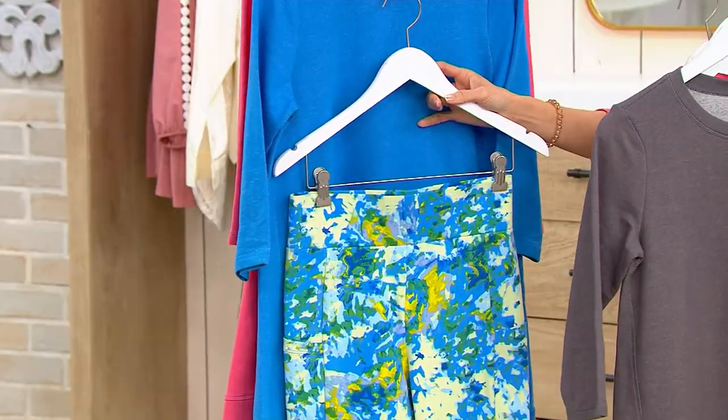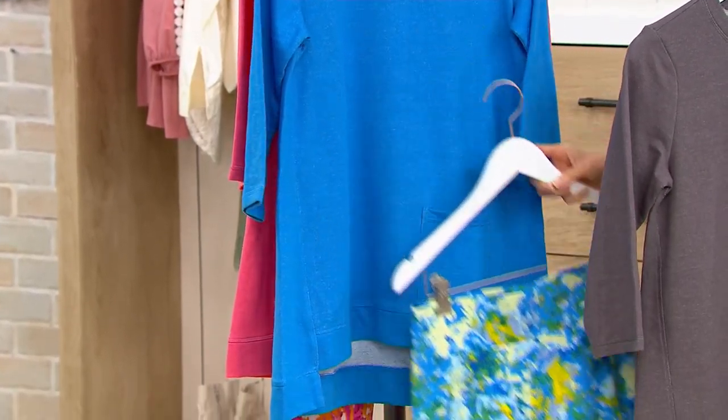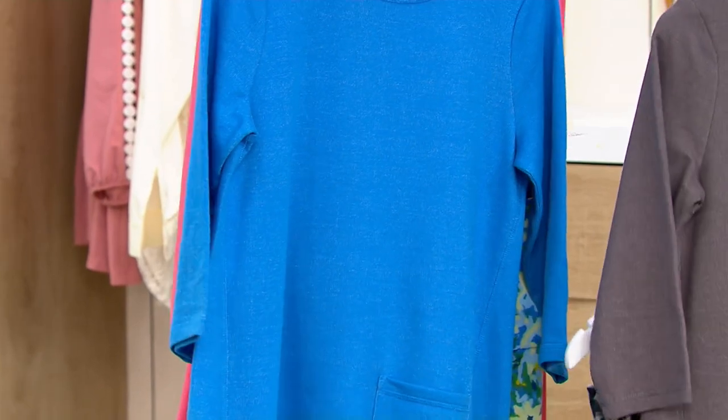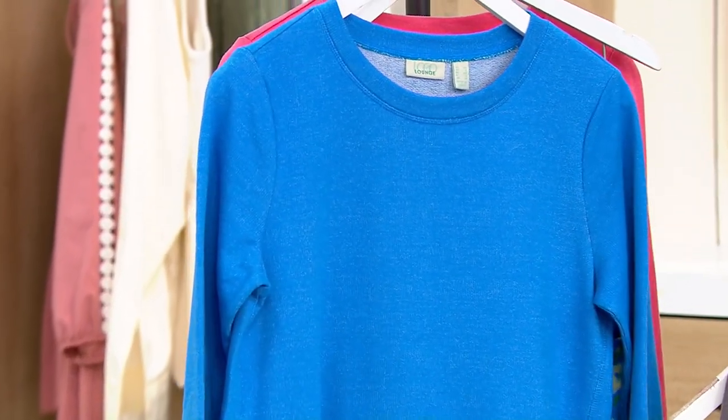This is you running around. Ladies say to me all the time, 'George, I want to be able to throw something on, look cute, and not be mortified when I'm at the grocery store and I see my boss's wife.' I want to be able to look fabulous — and that's what this is. You can go anywhere and you're looking pulled together, and the joke is, you're so comfortable.